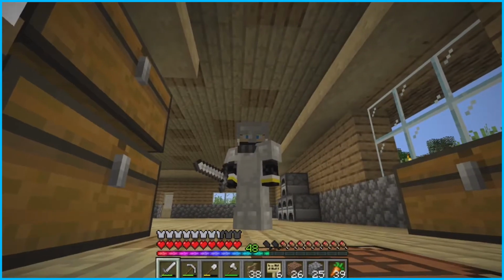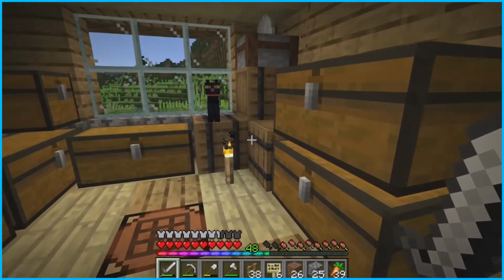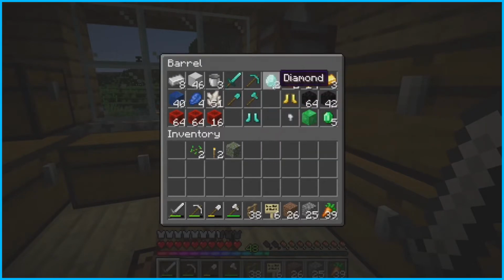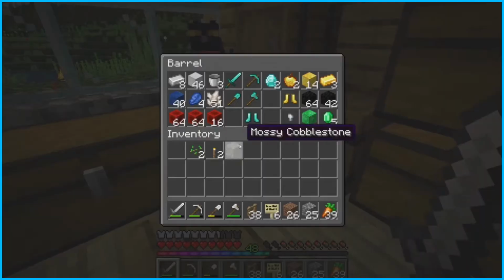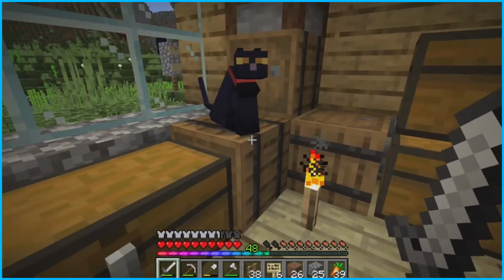doing a lot of mining, and I've actually managed to get ourselves a nice kit of diamond tools and a pair of diamond boots and 2 extra diamonds here, and we got a fair chunk of iron, a bunch of redstone, and just, you know, you guys can see here we're looking pretty kitted out at the moment, considering this is only episode 6. We're looking pretty good, and I'm excited.